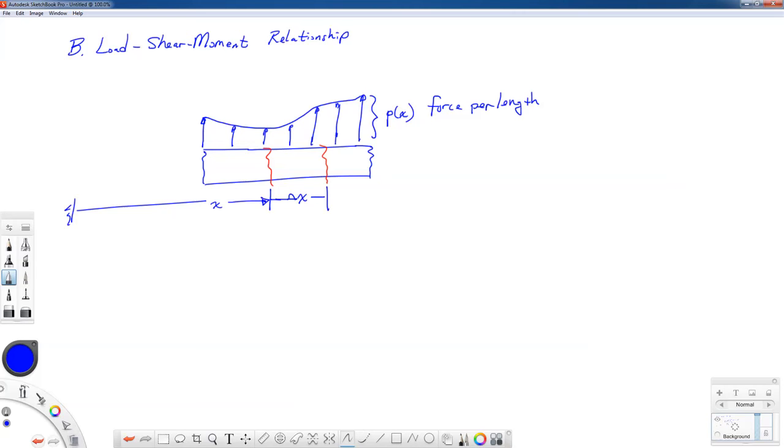So what I have sketched here is a section of a beam with an arbitrary distributed load on it. The load is pointed upward in the positive direction for the y-axis, and the load is denoted P of x, indicating that it changes with x, and it's a force per length along the beam. On the left-hand side, my coordinate system starts somewhere. I get to my first location here at position x. Right here is position x. And a little bit further down the length of the beam, I've also indicated another little red squiggle here at position x plus delta x.